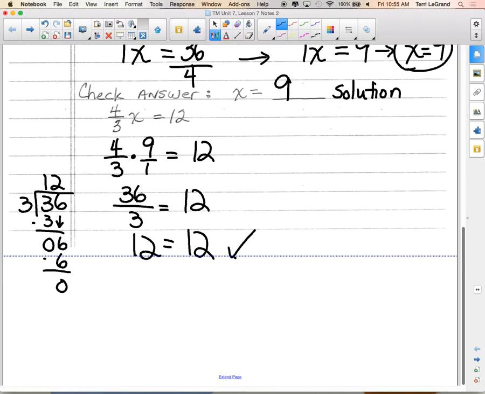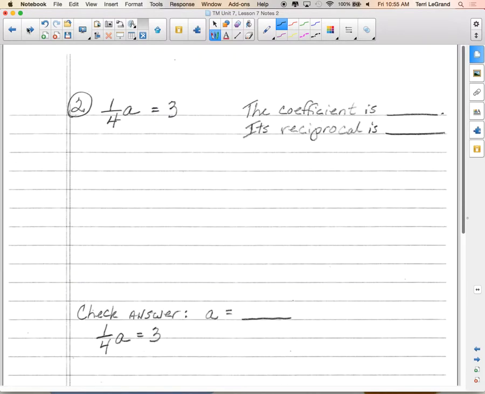So we're going to not only solve it, but even check. Questions? Everybody's got this? Written down when I'm on the front? Fill in the blanks right here. Fill in those blanks for me on your notes. Reciprocal is, or the coefficient is, its reciprocal is. Put that down.